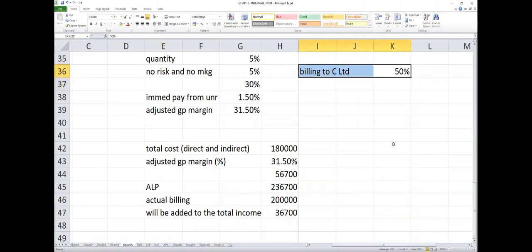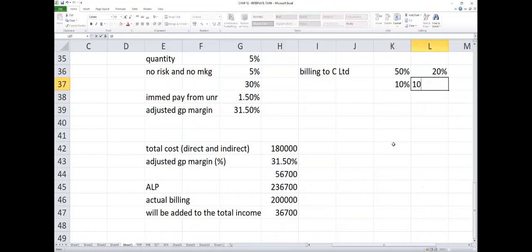We are getting technology support, which is 20% of normal GP. Other 10% நாங்க கம்மி பண்றோம். Second, larger volumes of business தராங்க. So we are reducing 10% in the form of discount. So other 5% கம்மியா இருக்கு. And then no risk or marketing cost associated with AE. Whereas C Limited பாத்தீங்கன்னா நாங்க தான் risk எல்லாமே எடுத்துக்கணும். Assume risk and incur அதனால billing கொஞ்சம் ஜாஸ்தியா இருக்கும் when it comes to C Limited.